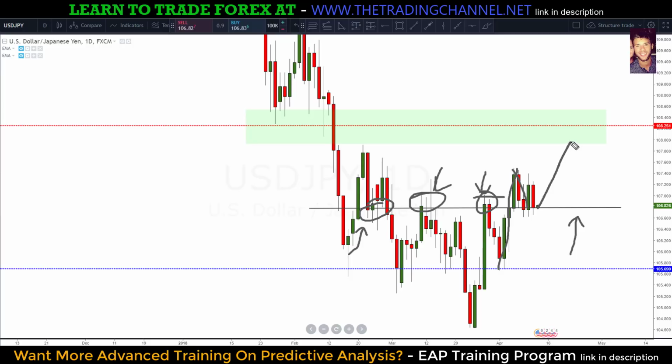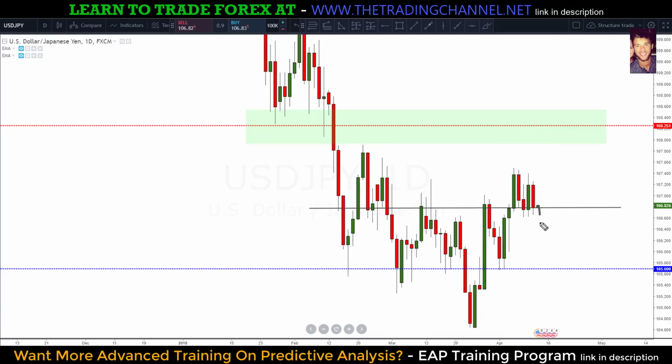entry reasons for that trading plan to come together on this dollar yen pair and give us a push up, because we are expecting this push up to come into the 108 area right here at this previous major resistance, combining that with these previous major support levels. So that's initially what we're expecting out of this pair, and if we get some kind of entry reason that follows our trading plan down here on a lower time frame here on the dollar yen, then we will be taking that as an opportunity to go long.